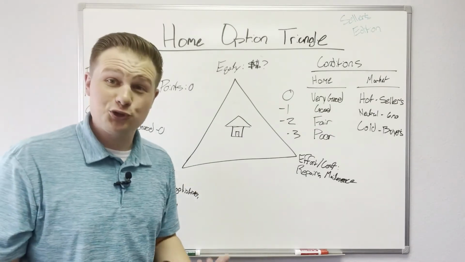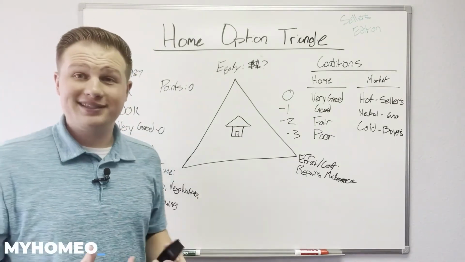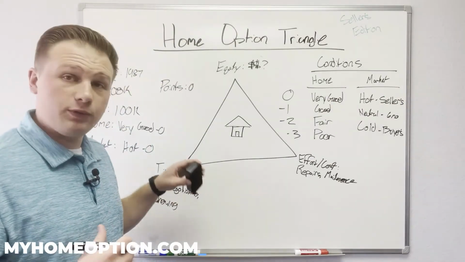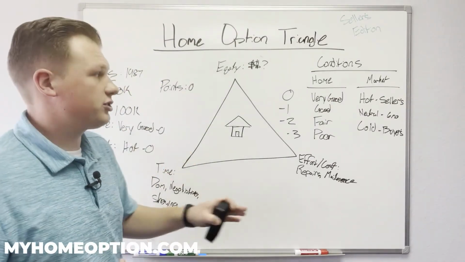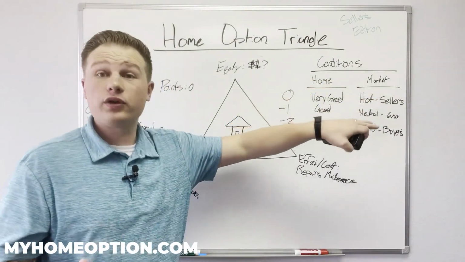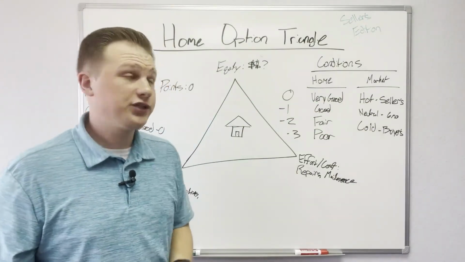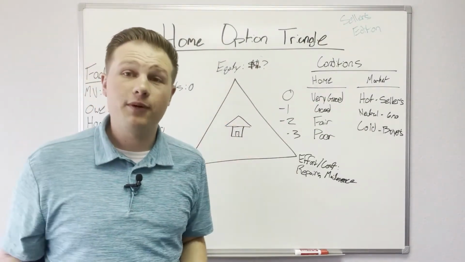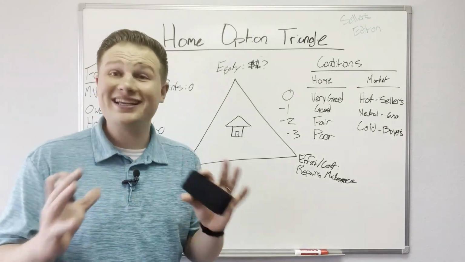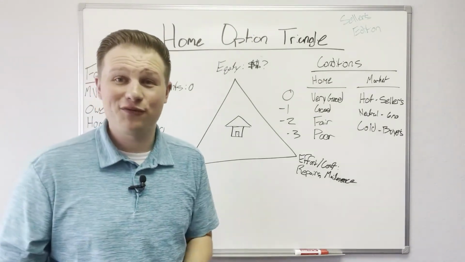Now, does that mean that you shouldn't contact My Home Option? No, it doesn't. But what it does mean is that we can connect you with a realtor who's going to be able to understand how to move a really nice, really well done home in a hot market, and they're going to be able to get it moved for you fast, for the most amount of equity possible. It's going to be a super easy, seamless process and transition for you.